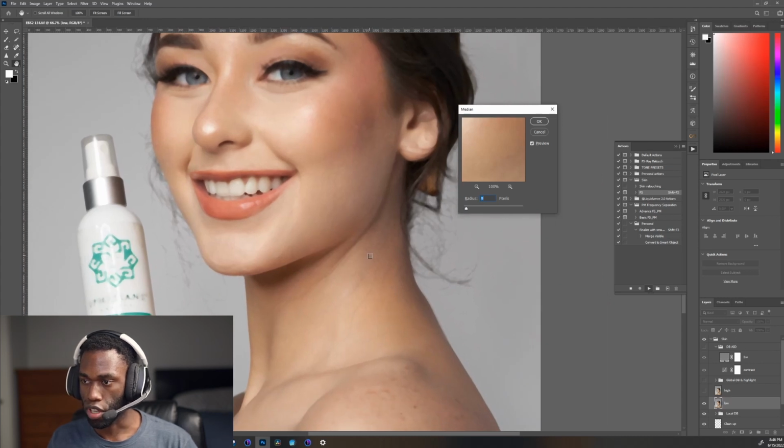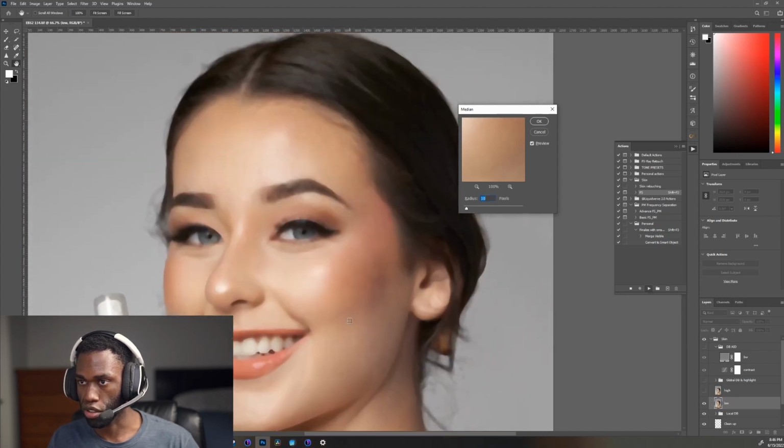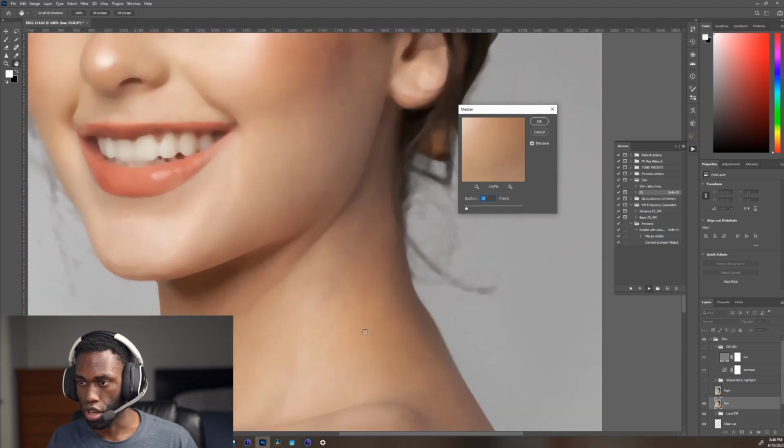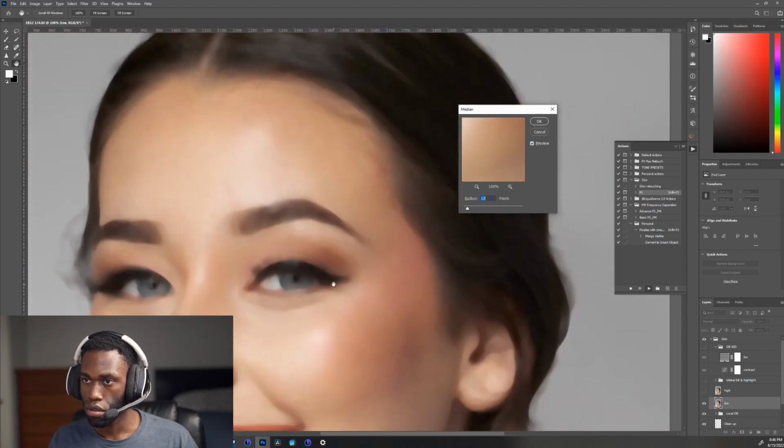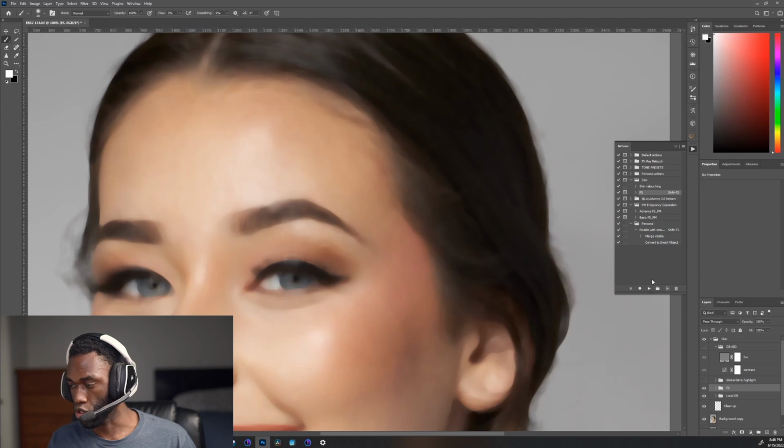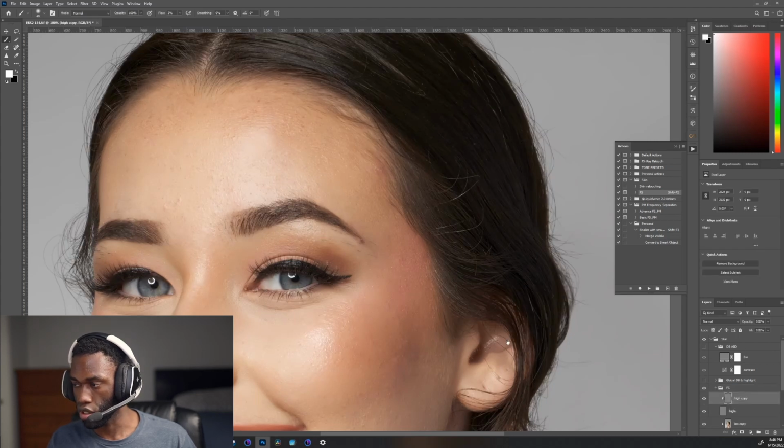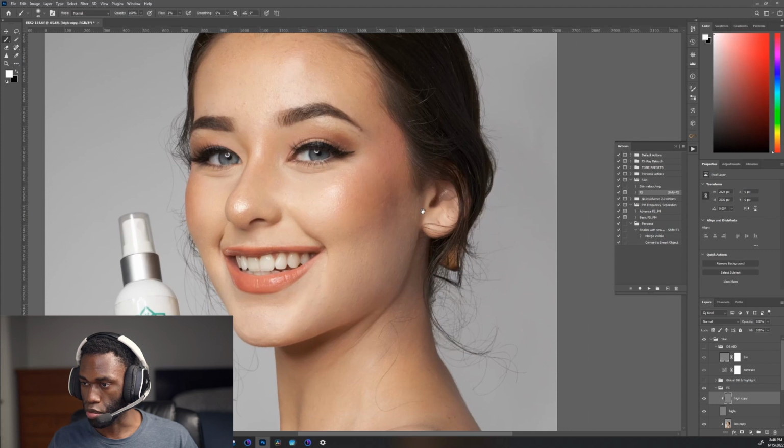So mainly I just want to get rid of this hairline right here. I don't want to get rid of too many other things because then it starts messing things up when you actually go in to fix things. So let me just check this to make sure. I think we can go up a little bit more. Yeah, I think that's good. Perfect, so now we just click OK and it finishes the action. So we're just going to start in our high copy.